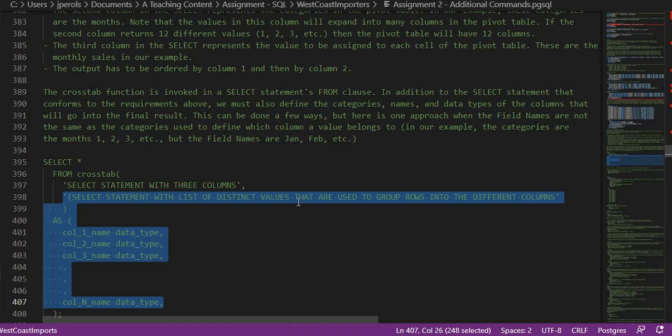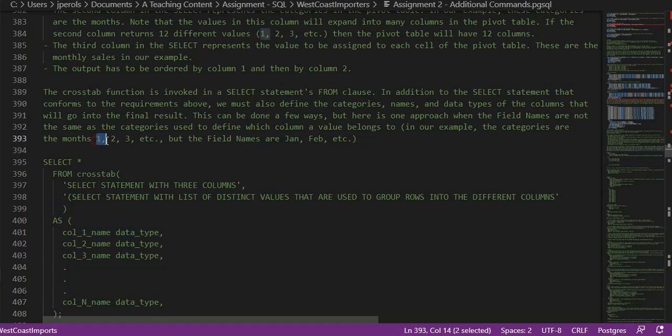In our specific example, the categories we're going to group by are month in numeric values: 1, 2, 3, and so on, all the way up to 12. However, we don't want those to be our field names. We want our field names to be something like January sales. So our field names don't match the categories we're going to use to group by, which makes it a little bit trickier to call the crosstab function.